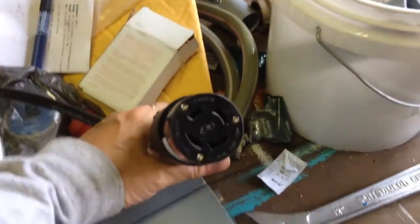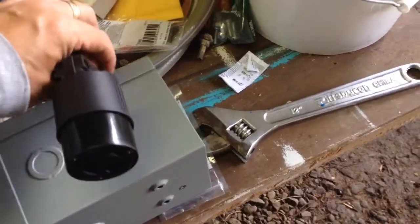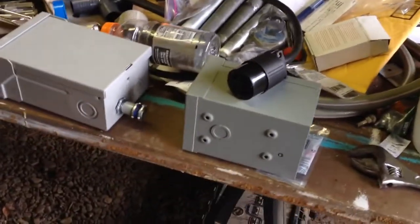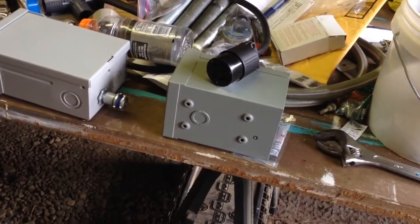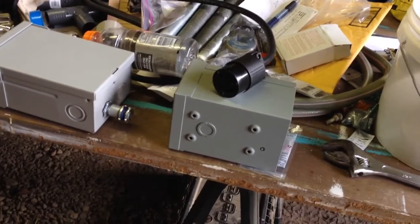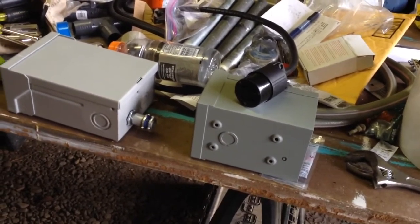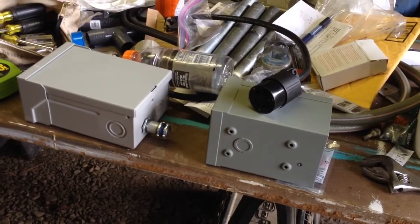That mates into this weatherproof enclosure that faces down, so I don't want to leave this cord out in the winter. I want to be able to recover it all, take it inside. That cord, although those are 30 amp plugs, that's going to get labeled for 20 amps only because I'm using 12 gauge in it just to keep the cord a little bit easier to handle.